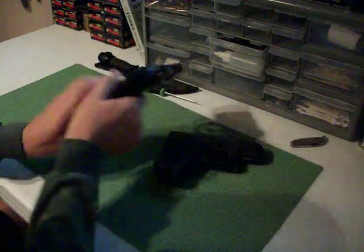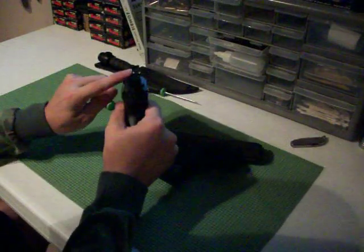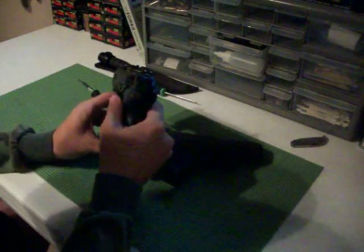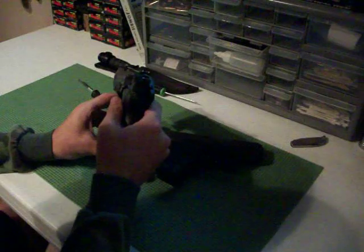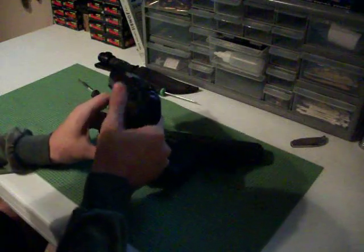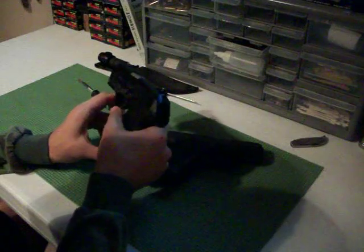I was told on the Beretta sites that these are glow in the dark, but I tried it, held it to a light, turned them all off, and I didn't see any glowage. Maybe I'm just dumb, maybe I heard wrong, but that's my thoughts on it.